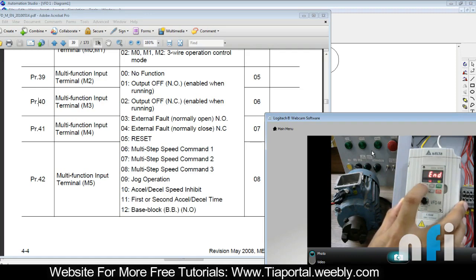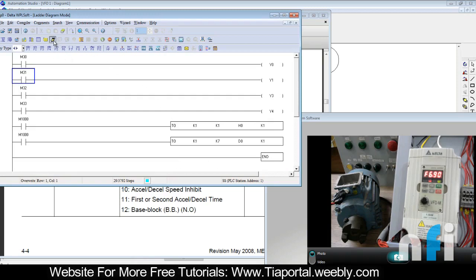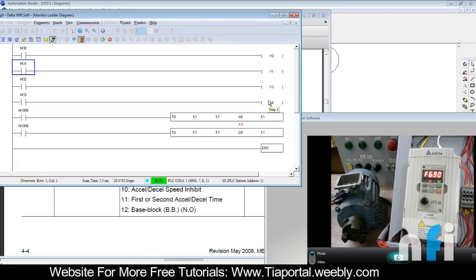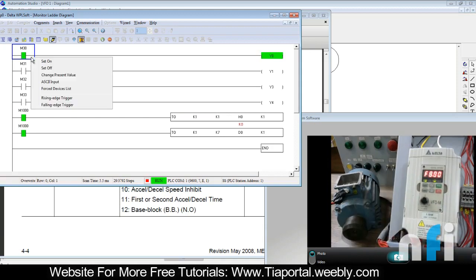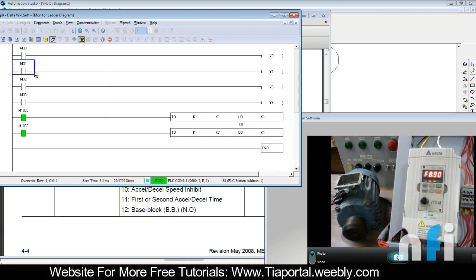With 16 set, the PLC mode will run when I turn on Y3, which is M3. If I don't turn on Y3 and just turn on M30, which is Y0, it will start the motor at this frequency. This is the normal operation of the motor, which is going on perfectly fine. This is forward and this is reverse. But what if I turn on Y3, which is M3, the internal PLC command? This will start the steps.